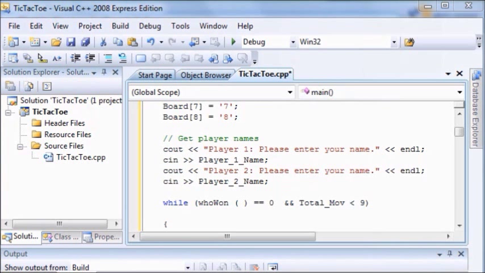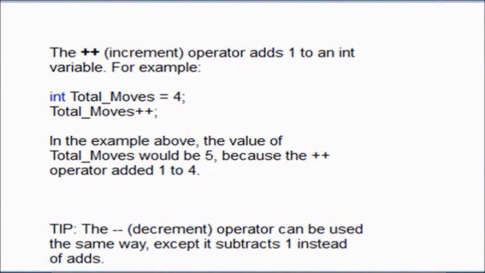So what are we saying here? That while whoWon is equal to 0 and total moves is less than 9, you're going to go through the loop. So what do we add here? We add the plus plus operator.